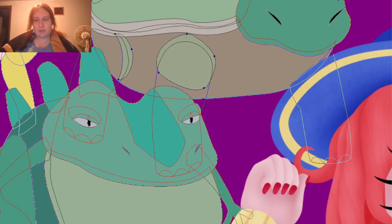Alright, anyways, shell. This will be a part of the shell. Or do I want that to be part of the skin? I don't even know why I drew this. This was all going to be hidden anyways. Am I going to remember that this has this here? Probably not. Oh, I made that part of the stomach. Well, you know what? I guess it doesn't matter. But whoops, no, you gotta be above that, you fool.